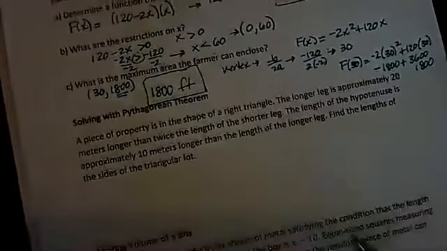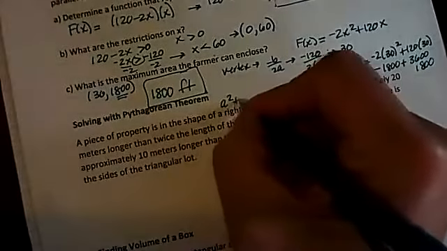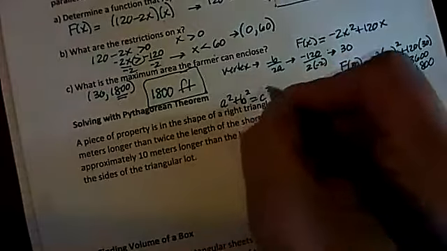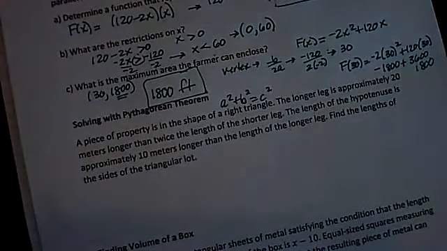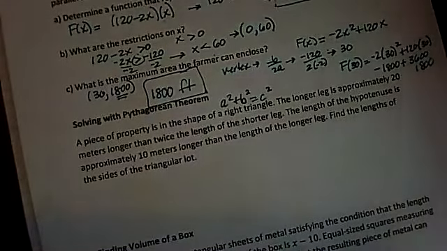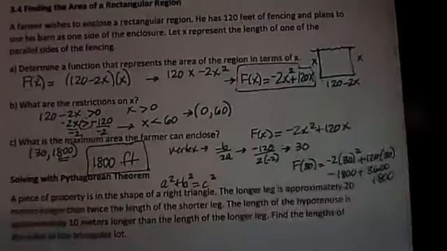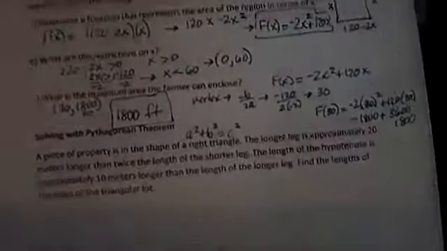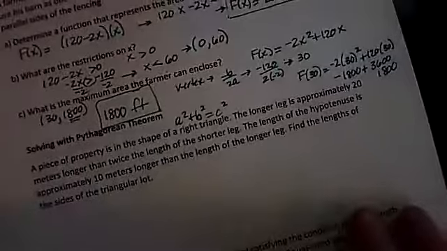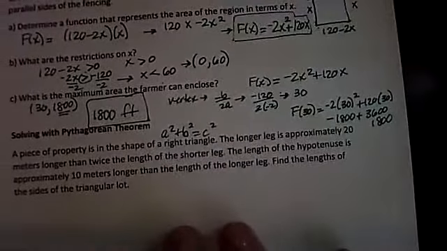Now, the next one is dealing with the Pythagorean theorem. So Pythagorean theorem, a squared plus b squared equals c squared, if you've forgotten that. And that's only used with right triangles. That's the only time that we use the Pythagorean theorem, when we have right triangles. So let's go ahead and get this kind of figured out so it's a little bit straighter for you.